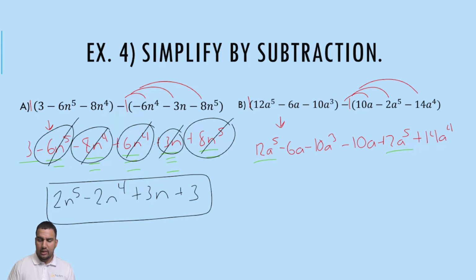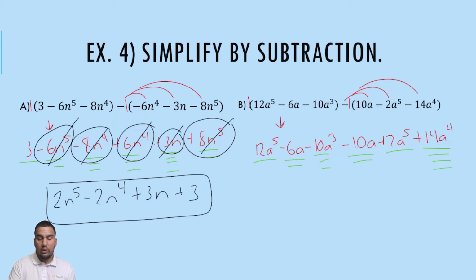I'm kidding, just kidding. I'm going to go back to the front. I'm going to combine 6a and combine anything that has a to the 1, which I hope you agree is negative 10a. I'm then going to go to the next one, which is 3. And there's nothing to combine it with, so it's going to be by itself. So I'm going to drop it down eventually. And then the last term that's by itself is a positive 14a, and that's going to have 4 lines, which again, I can't combine it with anything.